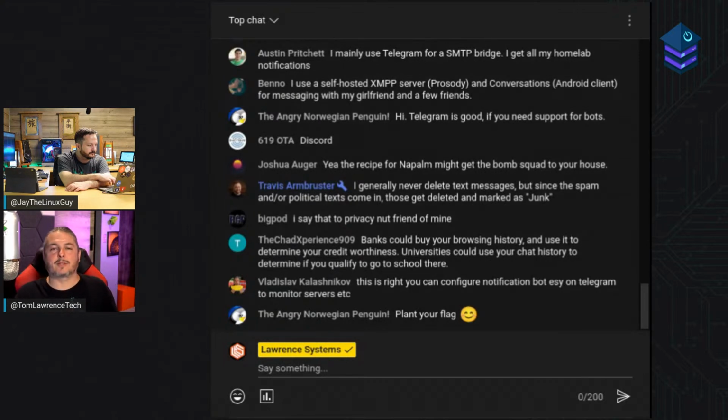If you have an existing placeholder, and I'm not saying do this with every social media account, that's not reasonable, but maybe with the big ones that are out there, it's probably worth having a placeholder, even if you don't put anything on there other than, I don't know, just a smiley face or whatever that default picture is that Facebook or whatever of them have. So I see someone actually put it in there: plant your flag. That's probably a good way to put it. Plant your flag on those properties. Also, if you run businesses at all, register your business names on platforms, because if you don't, someone else might. So those are worth noting that you should probably do that. Yep, totally agree. Yeah.